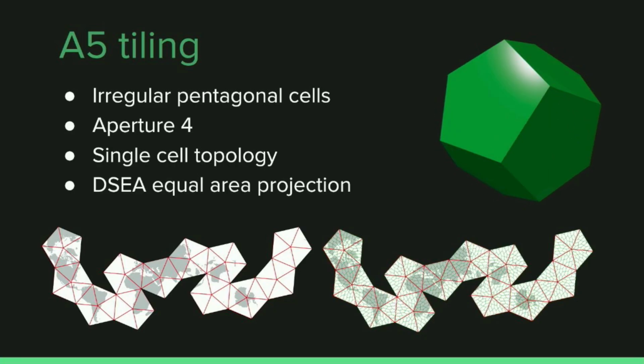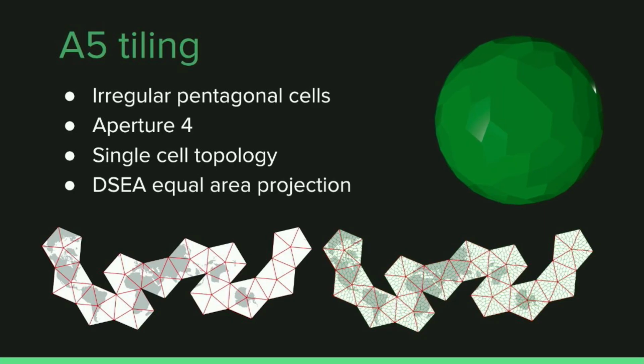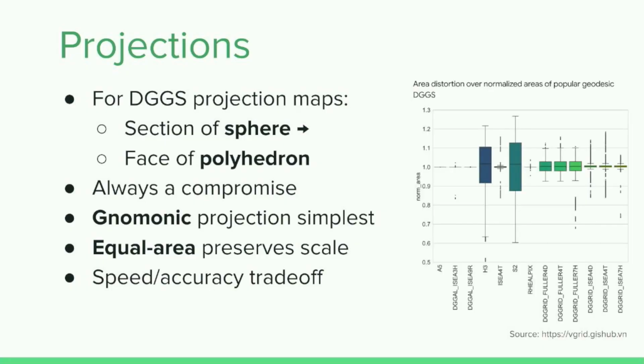The aperture of the system is 4, which means that you can keep subdividing and having more and more cells covering the sphere. So you can see that on the animation on the right. And every time you do that, you get 4 times as many cells. So this is the same as subdividing a chessboard, or in S2, this is how it works. By contrast, H3 is different because when you subdivide a hexagon, you're going to get 7 more. I mean, that's one way you can subdivide it.